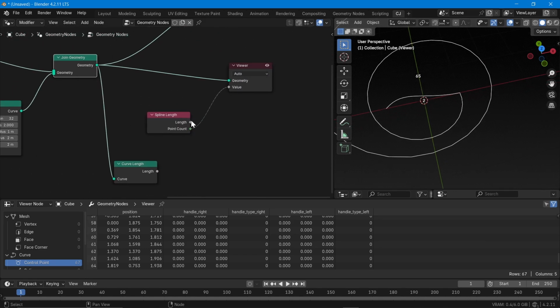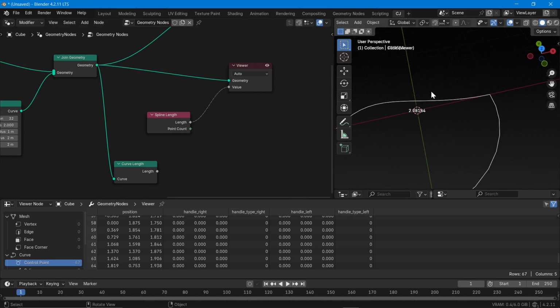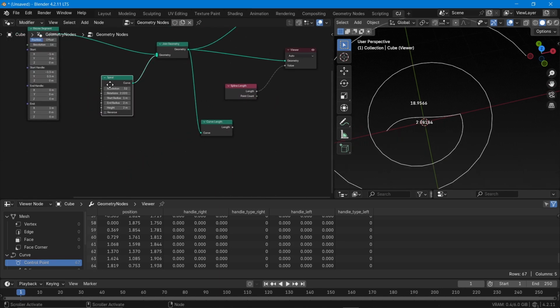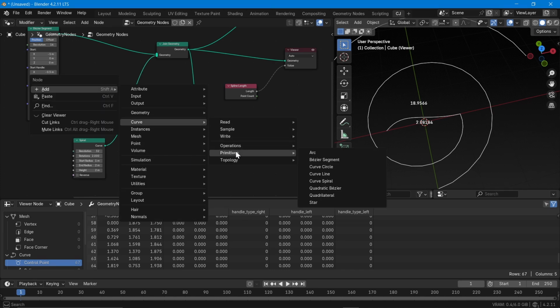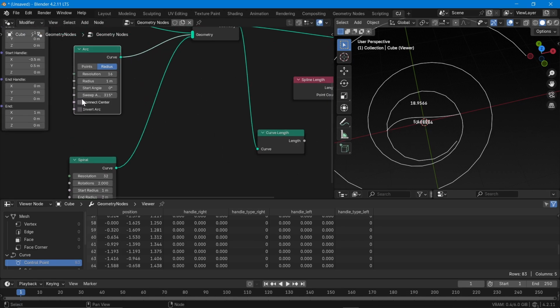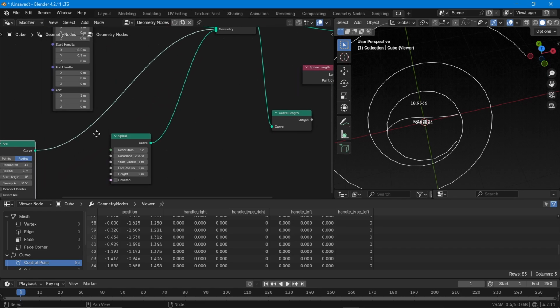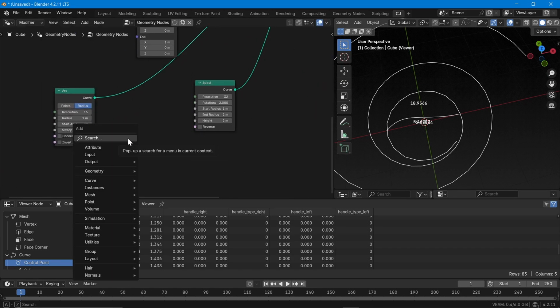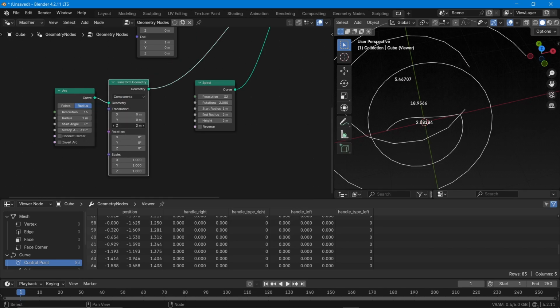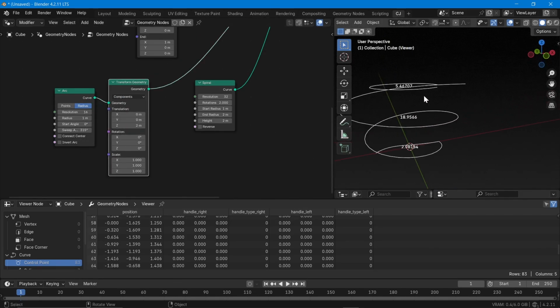Same way, if you access the length value, you get two data. One is for the Bezier length and one more is for the spiral length. In case you add one more here, let's add one more primitive curve, a primitive arc. Let's add the arc. So if I add the arc here, you get one more data. Transform this a bit because it's on the same level as the Bezier segment. So let's put it a little bit on the z-axis. So you see the value is also coming out of it.